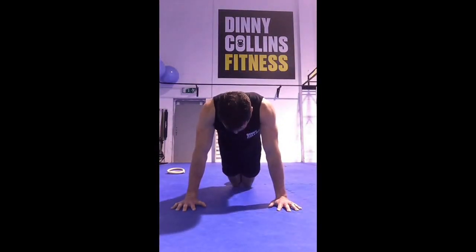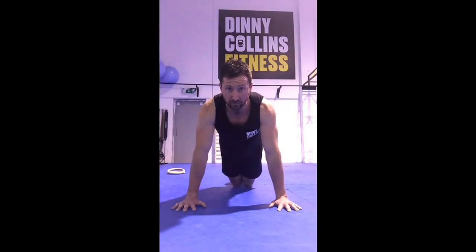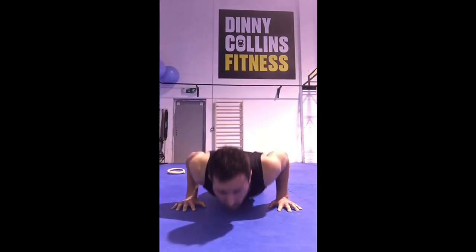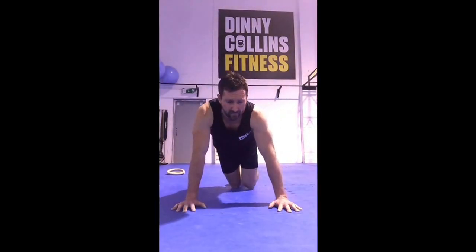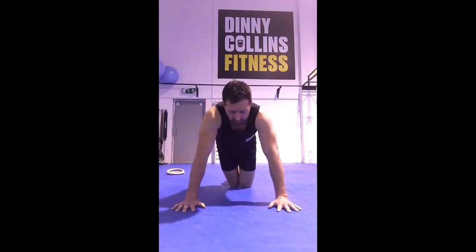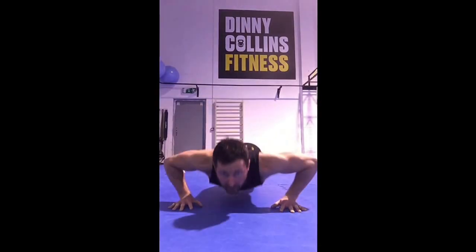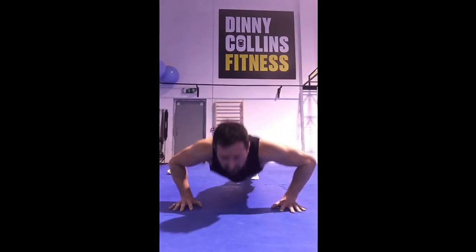This is exactly the same on the knees — the only difference being I'm going to jam my knees together as well as jamming my heels together. Elbow pits are still forward. The difference with a push-up like that, as opposed to the way we could be doing them with the elbows rolling out to the sides a lot.